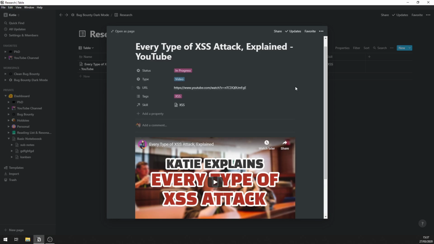The URL. One of the great things about Notion is it comes with its own web clipper. So you can just get the URLs. Maybe you go through a newsletter, like the Bug Bites newsletter. Just go through it, every single one, add it to your Notion. You have all your notes.